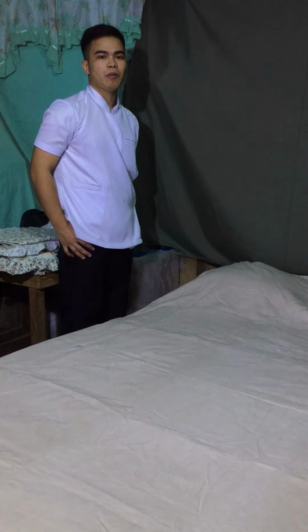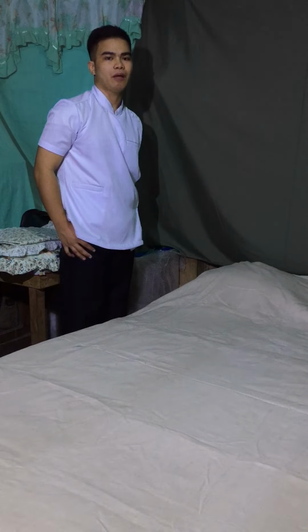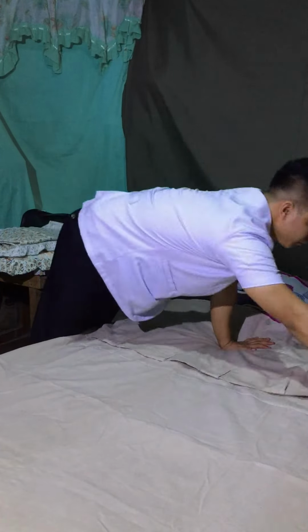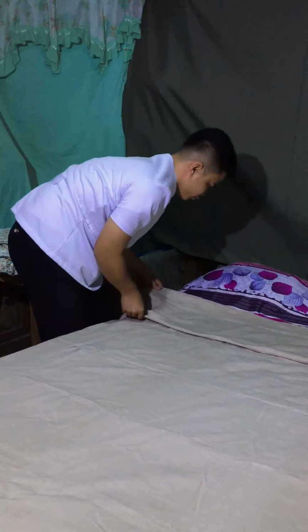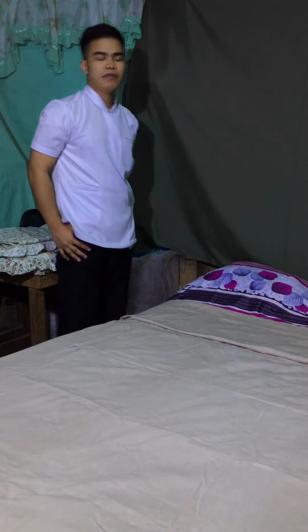Then, fold the top of the top sheet down over the spread, providing a cuff. The cuff of sheet makes it easier for the patient to pull the covers up. Then, move to the other side of the bed and secure the top bedding in the same manner. This is for an orderly procedure.